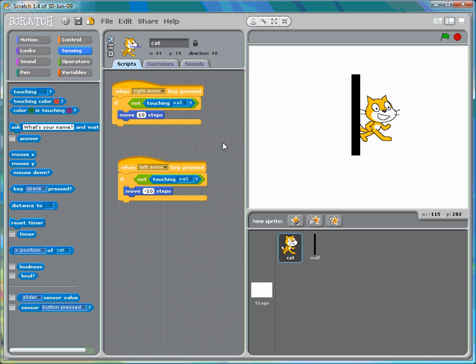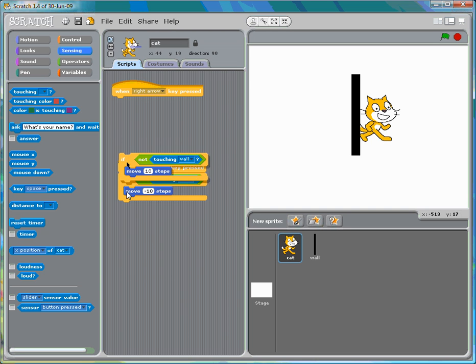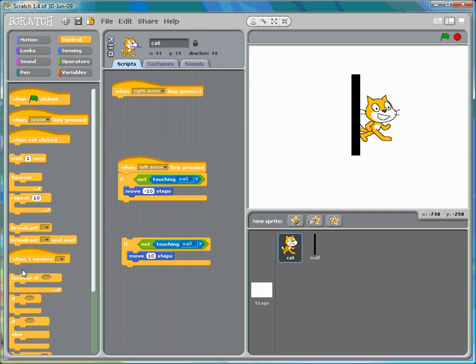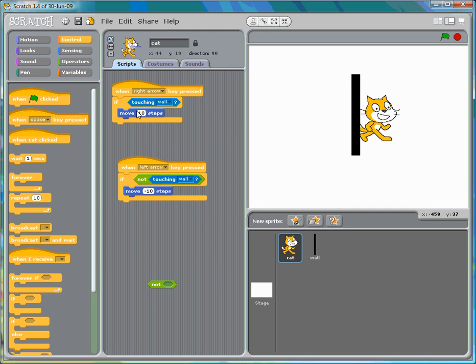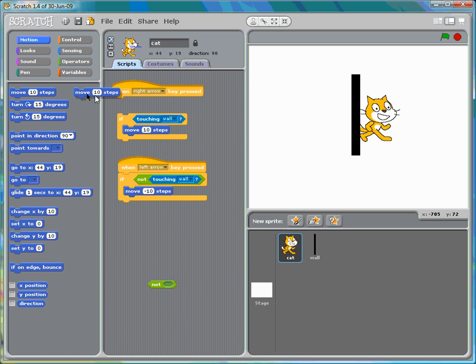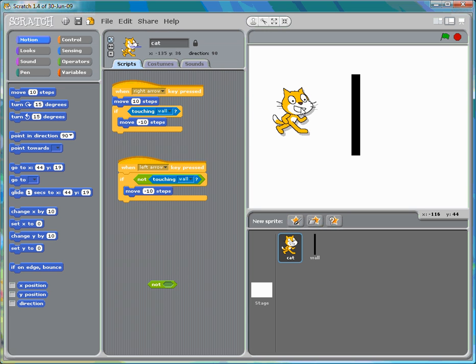So I would suggest writing the code more like this. If the right arrow is pressed, move 10 steps, but if it is touching the wall, move back 10 steps to the point where you weren't touching the wall.